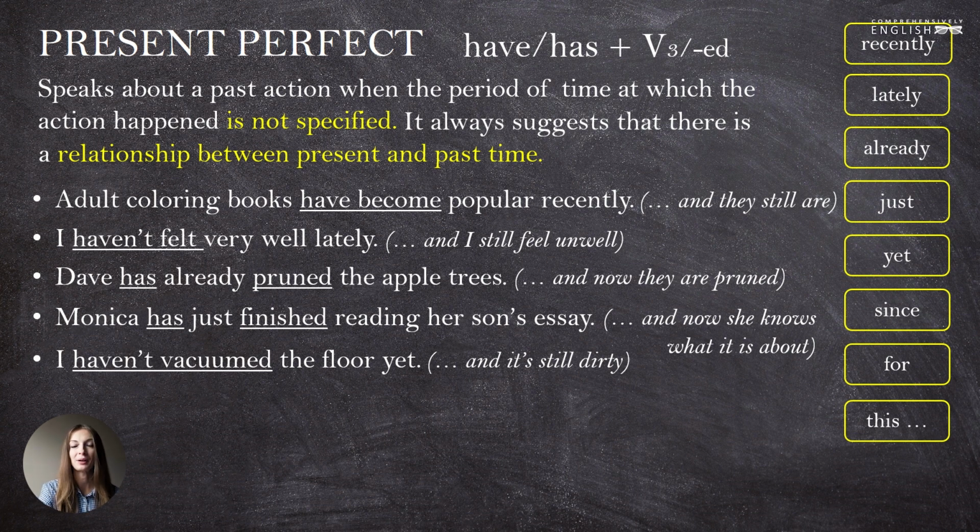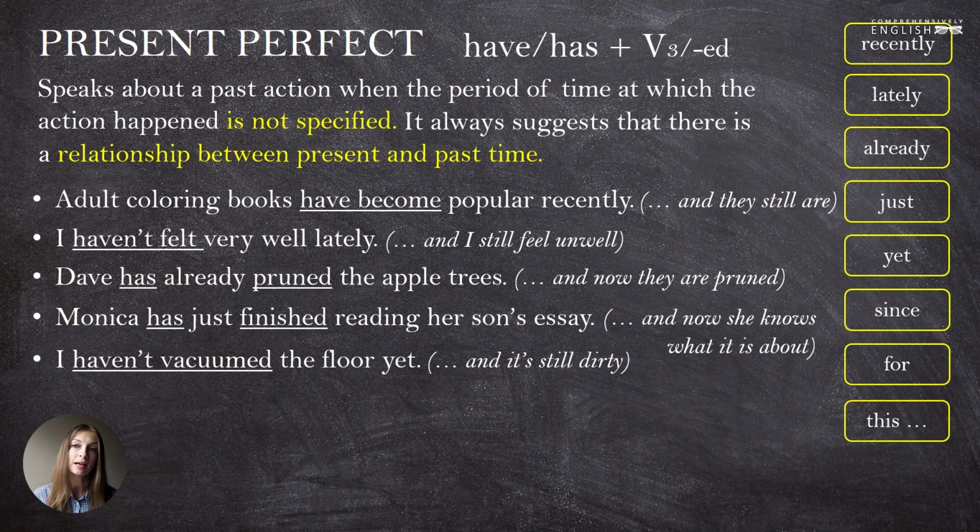But what we are talking about here is the connection between the action that wasn't done and the present. If we didn't want to connect these two, we would say "I didn't vacuum the floor." That's it, and I will not vacuum it. I consider it to be a finished period of time. I am not going to return to this problem, but "I haven't vacuumed the floor yet" tells our interlocutor or our reader that the subject of the sentence, I, is still going to perform the action.